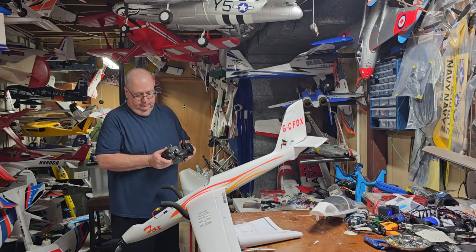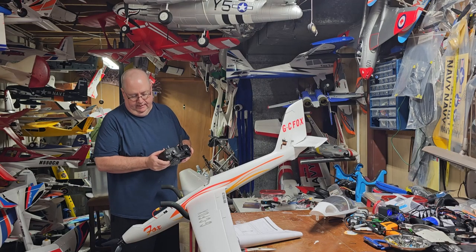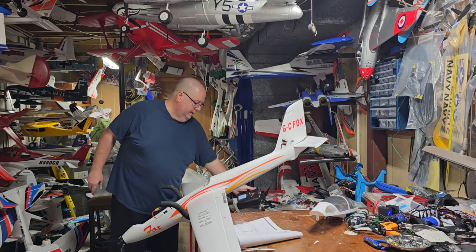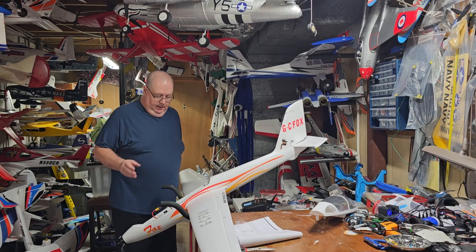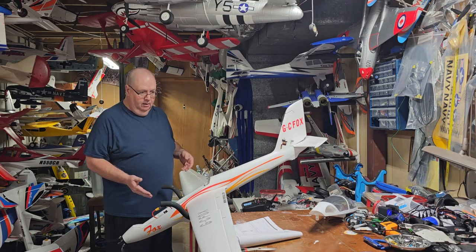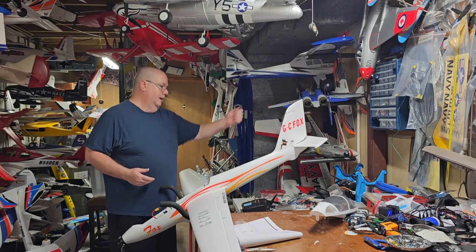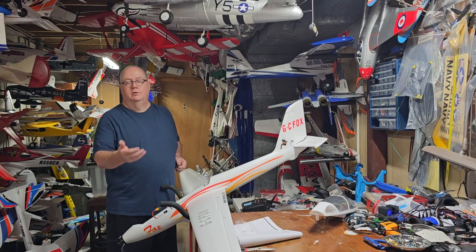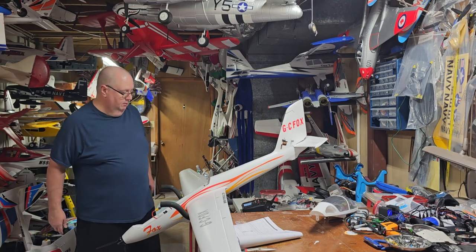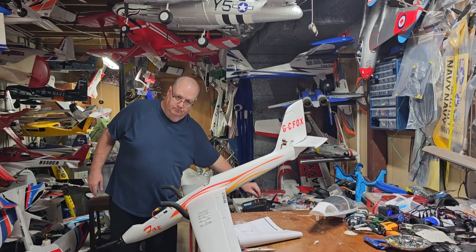Listen. Yeah, it was not loud. I thought this ESC would be louder than that. Okay, what I did was, this ESC is very quiet, so you couldn't hear the beeps. With the throttle on, I put the power on with throttle all the way up. The model realized that the power is on and it went into the programming mode. As soon as I heard the beep saying it's in the programming mode, I immediately dropped throttle, and then I heard the normal 1, 2, 3 beeps. That's counting the cells. And now look at this. I've got immediate throttle response. That's what I was looking for. So throttle cut back on. Okay, so there's no throttle.